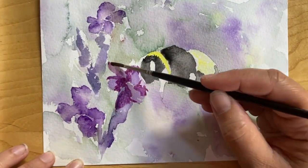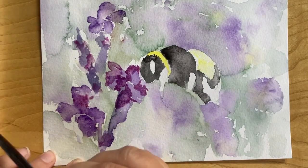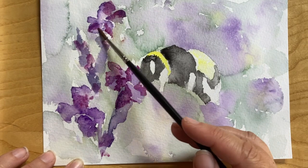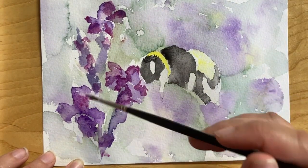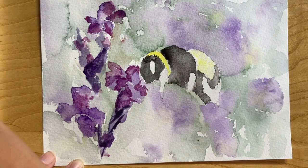While the black layers of the bee are drying, add an extra layer of colour and texture to the flowers. This is optional, and you can keep them as loose as you like. The more detail you put in them brings them to the front and removes them from the background.